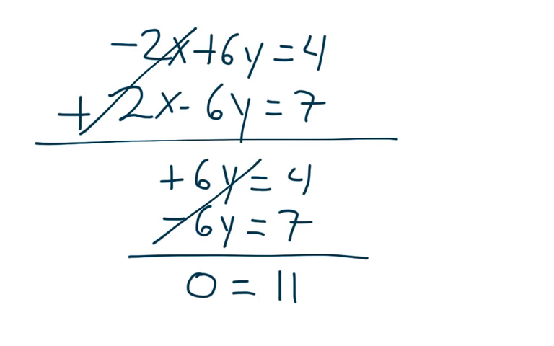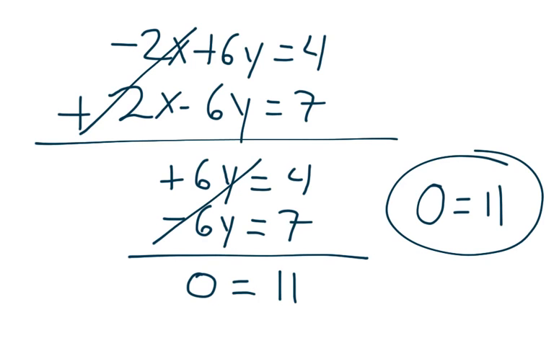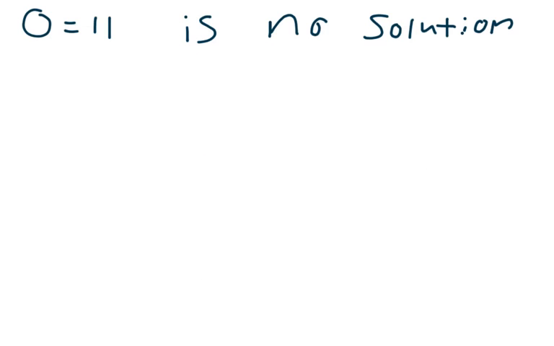Okay, so you would add. When you add these, the negative 2x and the 2x cancel out, so you go down, you take down your y, so it's 6y subtract negative 6y, so these would cancel as well because you're adding them. So next you would add your 4 plus 7, it equals 11, and then your answer would be 0 equals 11. But 0 equals 11 is actually a no solution due to the fact that you cannot connect it into the equation to find the correct answer.